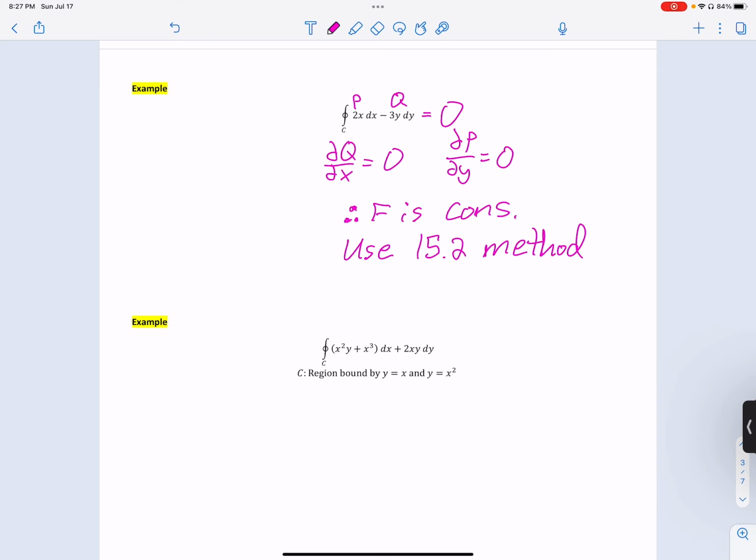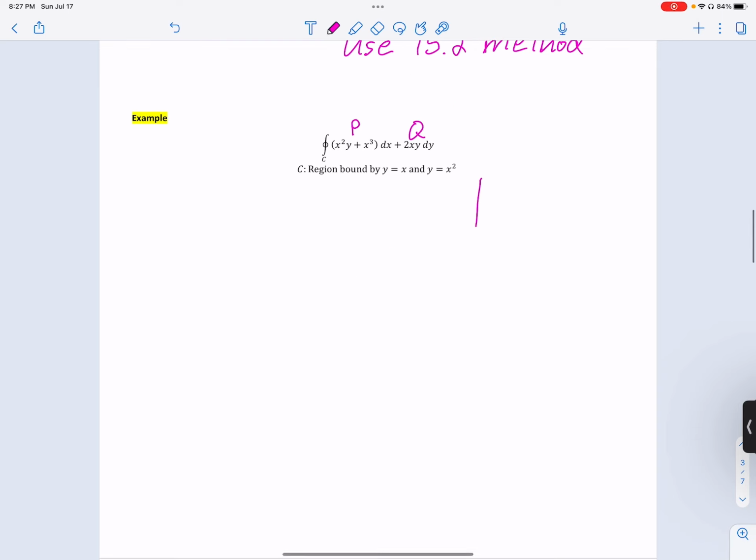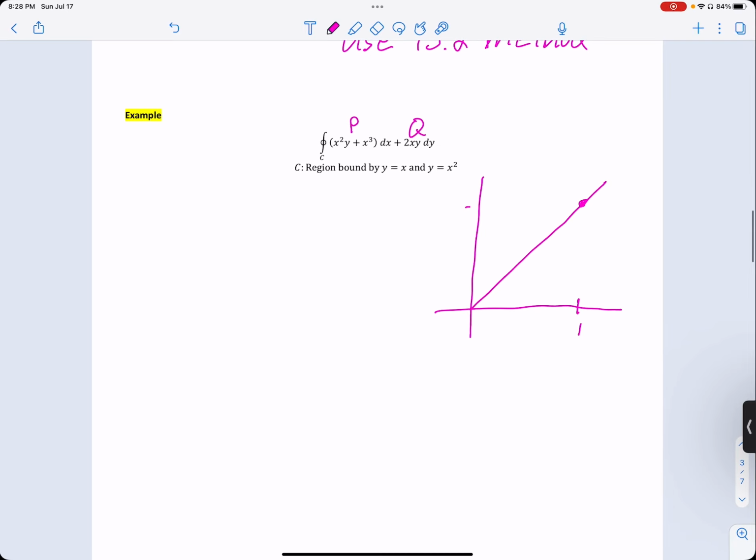Okay, we have another one here. We label P and Q. We also try to draw our shape. Okay, so this region, you guys have done so much of this in calculus. Y equals x. It's a little steeper than it should be, but there we go. And then x squared, this ends at 1. We're so used to this curve. When we get that shape in there, we have to go around counterclockwise. So we're walking along this curve and back this way. And we want to know how much work it would take to walk along that curve in that vector field.